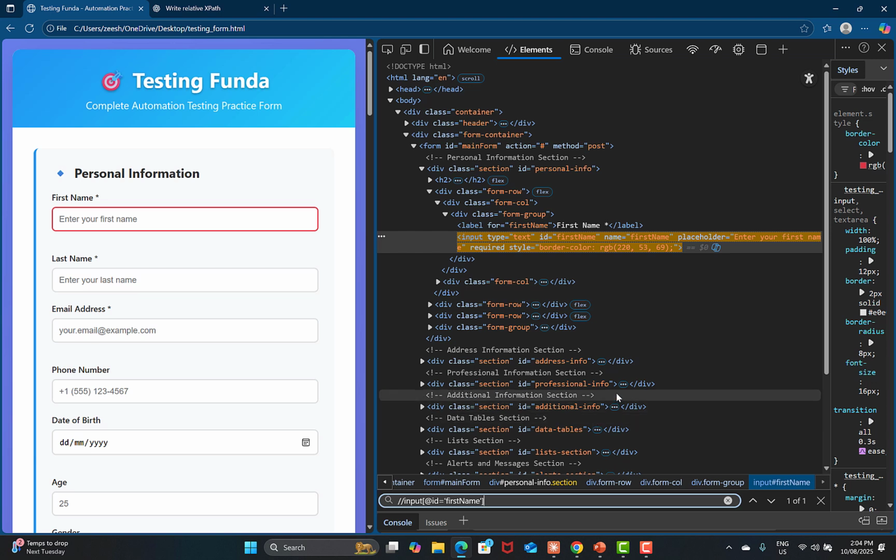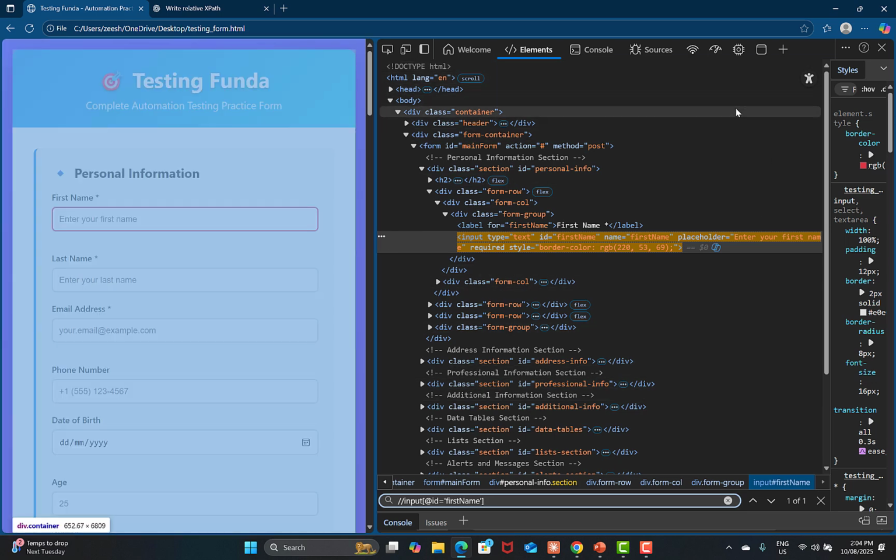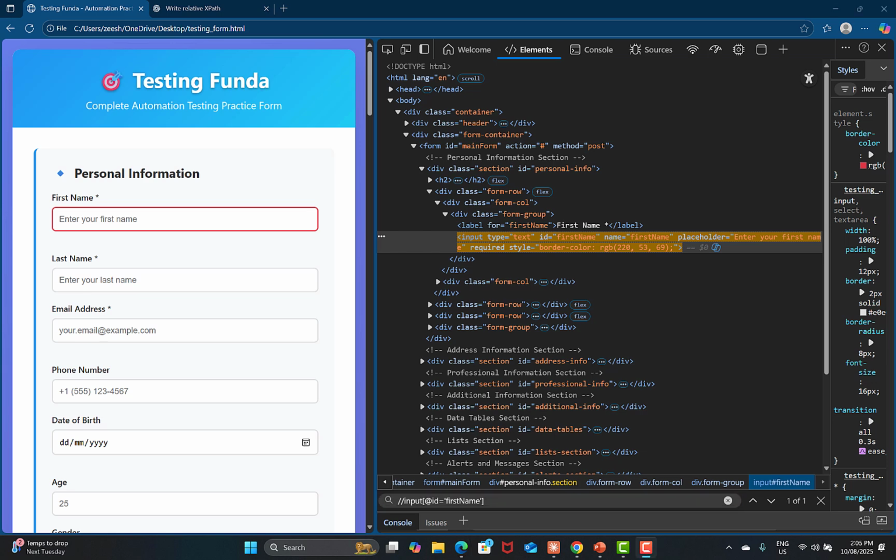So basically in Chrome we have an AI assistant, and using that AI assistant we can write the XPath based on the current DOM. So let me show you this one.